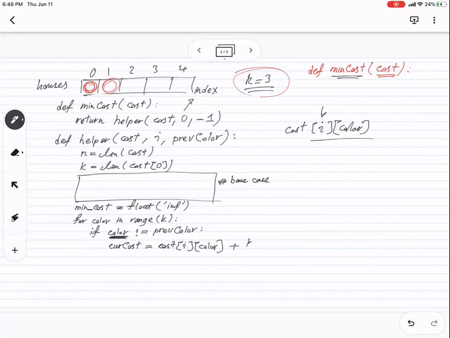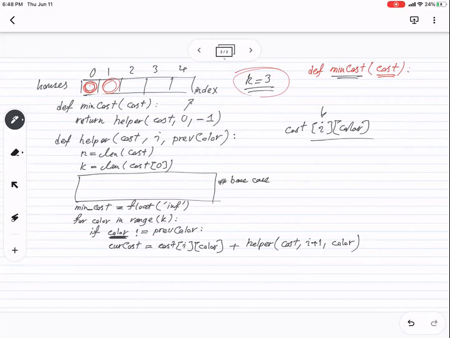It's a helper. Cost is a constant matrix. I have to pass it, and I have to increase I, right? I want to go to the next house, I plus 1. And what will be the previous color? The previous color will be the current color, right? For the next item, which is color. Okay, that's it. We do this.